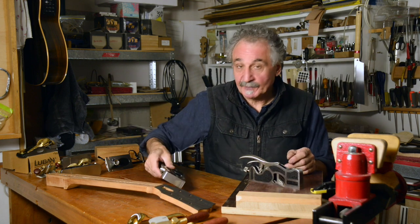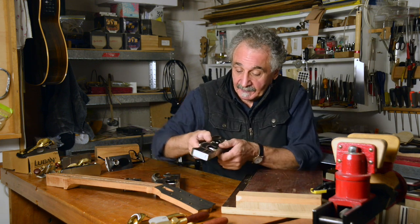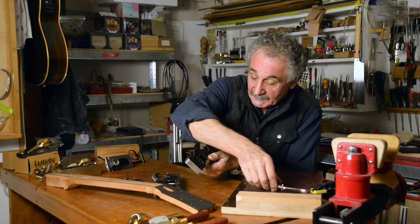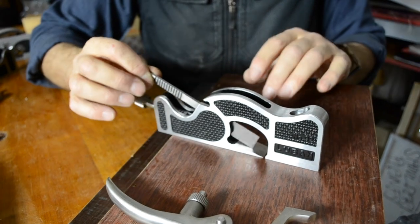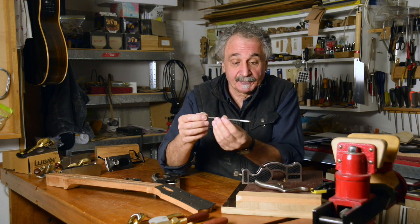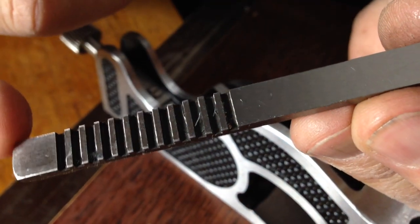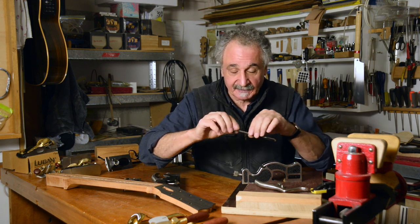Let me show you what they look like on the inside because they're quite beautifully made. If we undo this little threaded screw adjuster which locks the blade in place, we remove the metal cap, then you have access to the blade. We can lift up the blade, turn it on its side, and shimmy it out of its little home. There we have the blade from the shoulder plane — beautifully made, with this lovely gear tooth mechanism which fits in with the adjusting plate and the adjusting knob, so that when the blade is in position you can set it precisely.